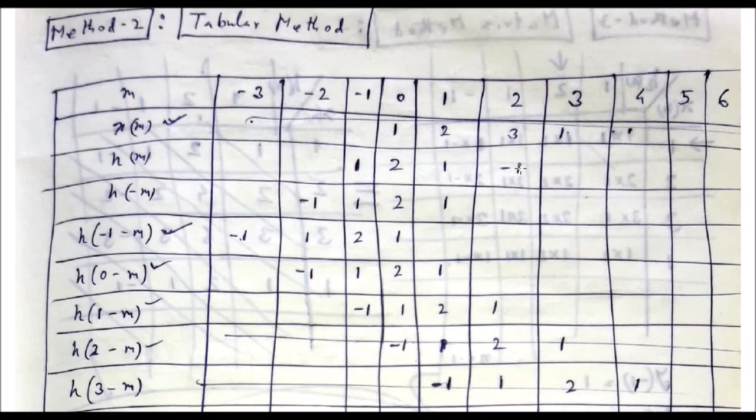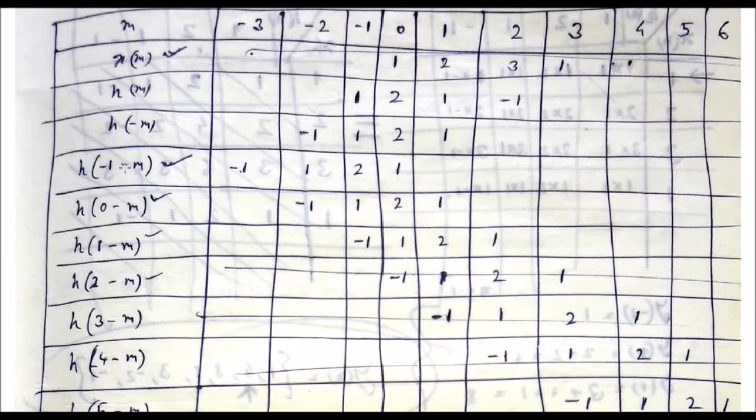The next step was to obtain the folded version of this one. Right here, this is the folded version. Folded version means if you take this column as the origin, then this total signal has to be mirror imaged. That means this thing will arrive here, this thing here, this thing here. This is the mirror image of this one. Simple. So you have written the mirror image here, that is the folded version.